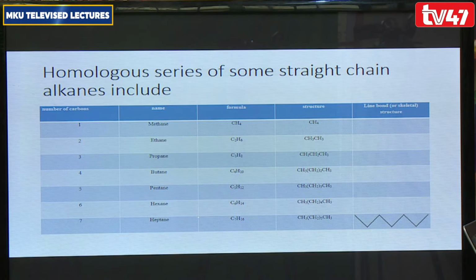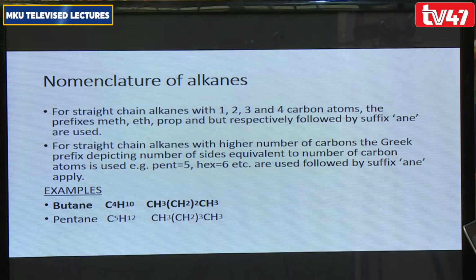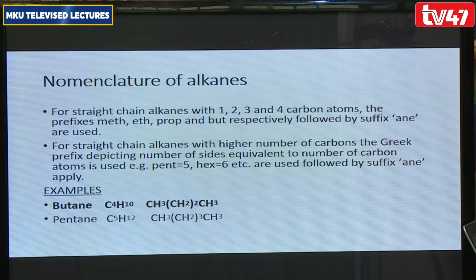But the most accepted and most uniform way of naming organic compounds is what is referred to as the IUPAC system of naming, where we have specific formulas. In naming straight chain alkanes, the prefix for those with 1 carbon is meth, those with 2 carbons is eth, those with 3 carbons is prop, and those with 4 carbons is but. So an alkane molecule with 1 carbon only is referred to as methane. If it has 2, it is ethane. We add eth to N. If it has 3, you have propane. If it has 4, it is but and N, butane.